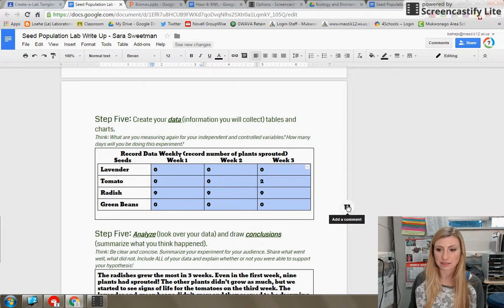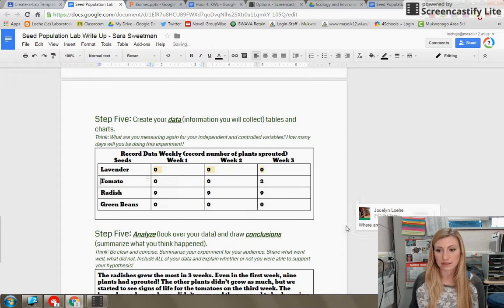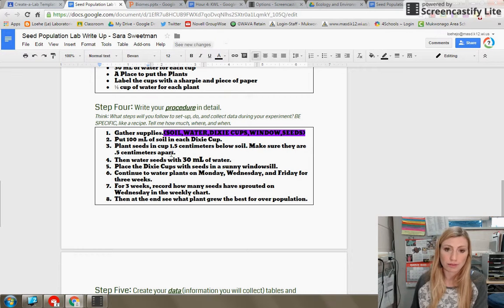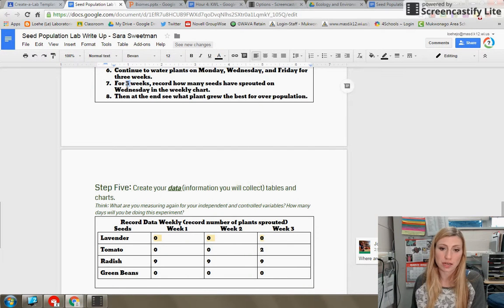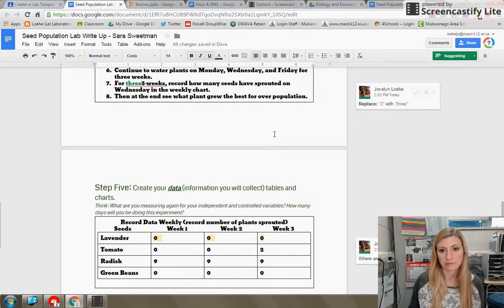So I can highlight things and I can leave comments, and things like that. For those of you that are more in the language arts category or are doing a lot of proofreading, there is the comment feature, but there also is a suggestion feature as well. So instead of leaving a comment, you can go to this editing feature and hit suggestions, and you can say she should be writing out the word 3. And that will just be an editing suggestion for them.